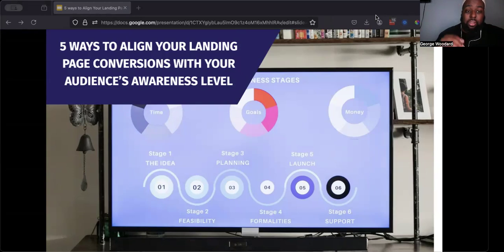So we want to tackle how your messaging meets your audience and how you're able to target the awareness level, in the buying decision, that your ideal audience is at. Are they keenly aware of who you are and what you offer, or are they completely oblivious to even the problem that they currently have, or even how to arrive at the solution? So we're going to jump very in depth into a lot of this information.